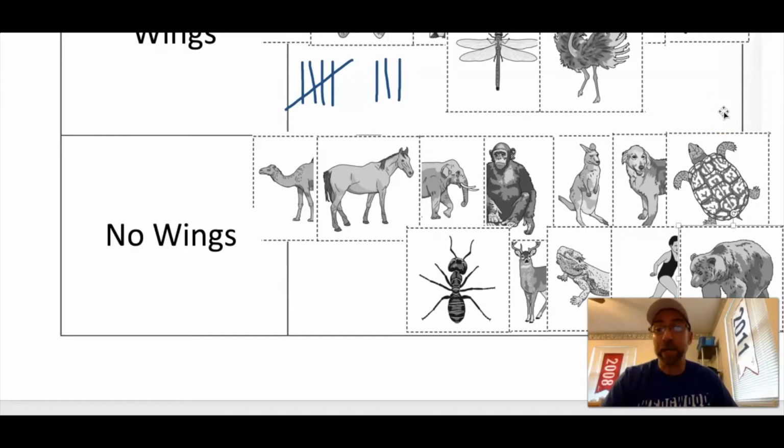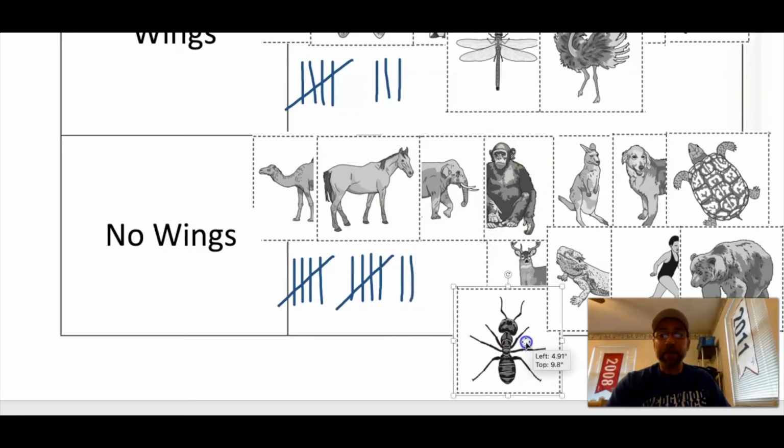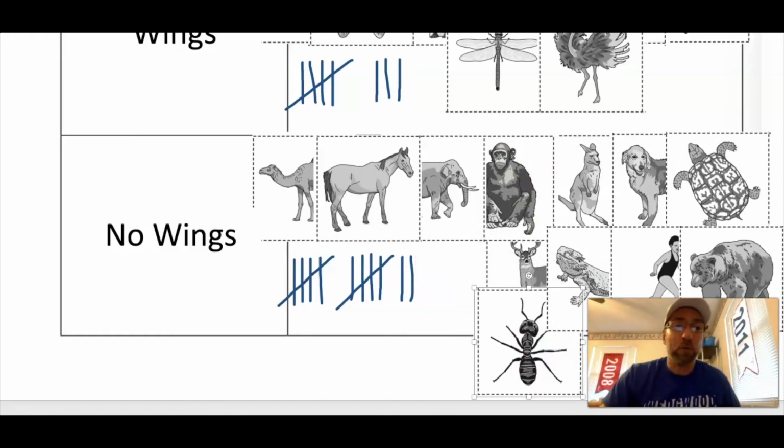So we are going to go ahead and draw 12 tally marks. 1, 2, 3, 4, 5 goes across, 6, 7, 8, 9, 10 goes across, 11, 12. 12 tally marks. Now, I like to also write the number so that I don't have to keep counting.